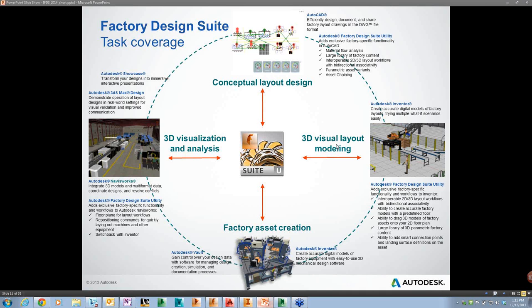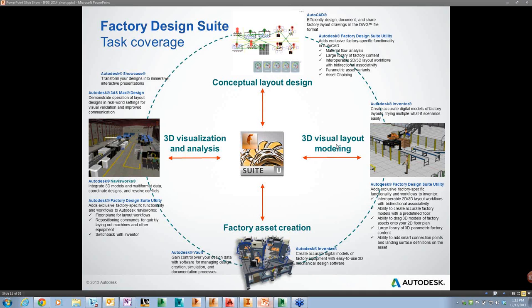So assets are anything from machine equipment to safety fences to actual people, but taking a library of components already built and being able to place them inside of my 2D workspace. So having really slick workflows where everything starts to come together, and having a library that's already built for me that Autodesk is working with partners to get more machine vendors to put into there, as well as creating their own. And then taking that step and going to 3D.